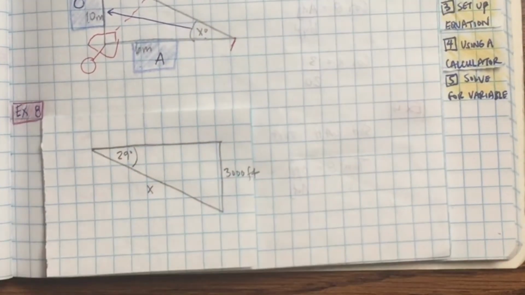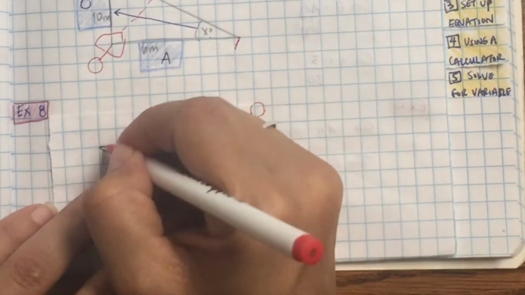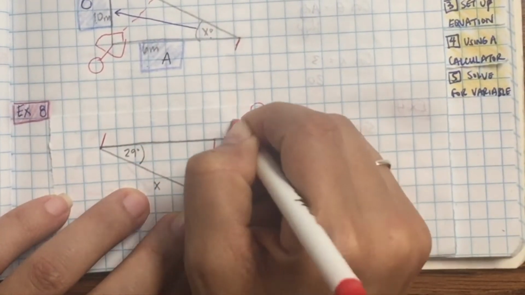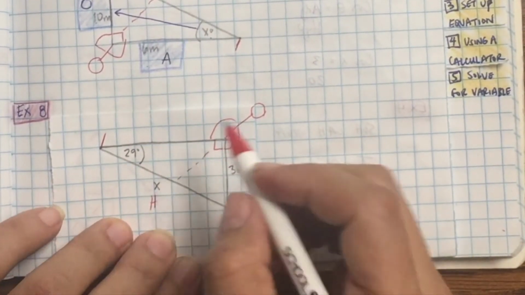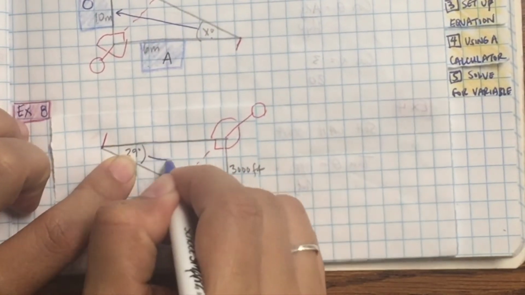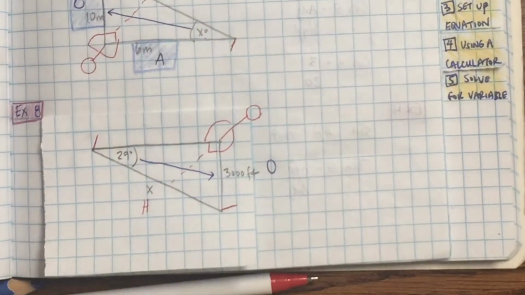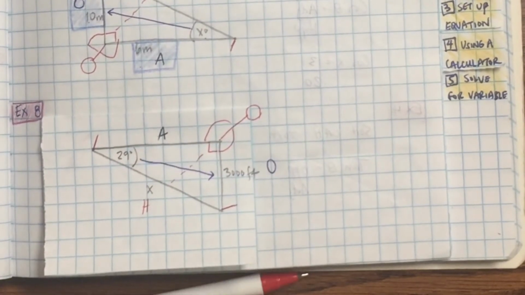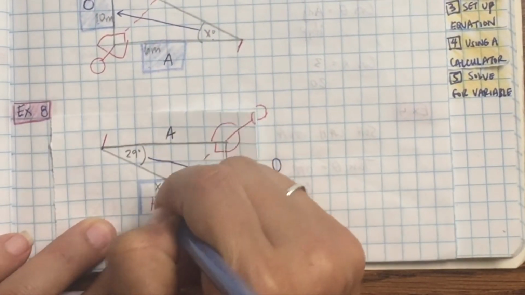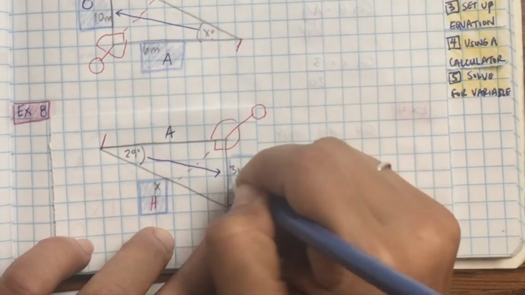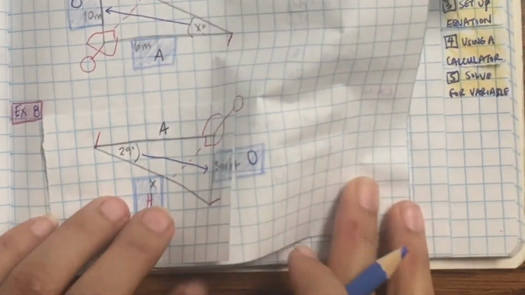Okay, then we're going to run through labeling. So here's my man with his legs. There's his package. He pees on H. And then across from the angle, across the road, that's going to be opposite. And whatever is left over is adjacent. Then go ahead and color in, or box actually, what has variables and numbers on the outside. So it's O and H. Turn to the next page so we can set up the equation.